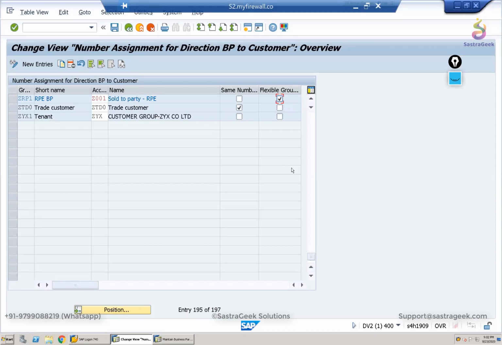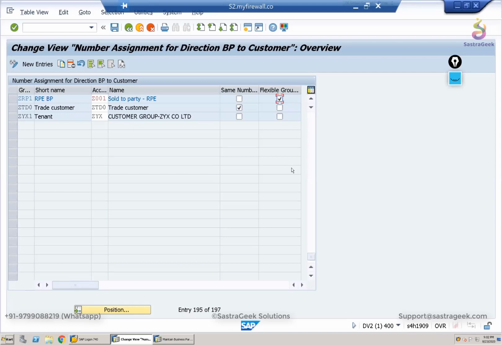And this is exactly what you are saying: if it is created automatically, I can choose which account group I want. I can choose to create that business partner as a Z002, which may be my ship-to party oriented, or the Z003, which is my bill-to party oriented. So sometimes you want to take some decisions.